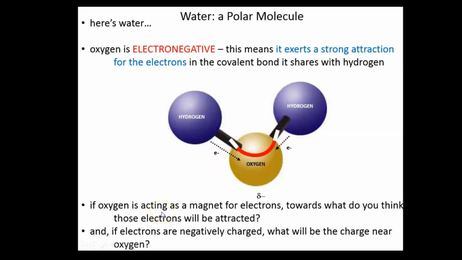It's not a full negative charge around oxygen because oxygen doesn't always hold those electrons near it. Those electrons are zooming around oxygen and zooming around hydrogen. So as they zoom around oxygen, those electrons slow down because they like being around oxygen. And then as they whip around hydrogen, they do so very quickly so they can get back to oxygen and slow down. And then they zoom around hydrogen very quickly. Because those electrons aren't always around oxygen, that negative charge is not full. But because those electrons are around oxygen more than they're around hydrogen, oxygen does have that negative charge.